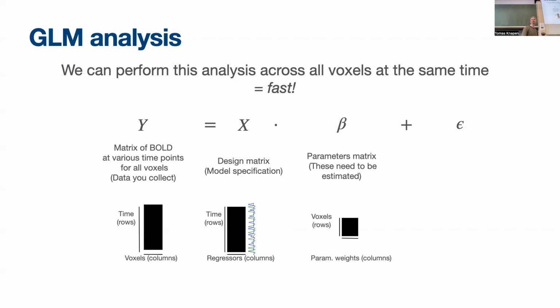Taking these together gives us that y hat. If you go back to the equation on the previous slide, just taking the dot product of these, and we'll go into all of that later on. These together give you the predicted signal over time that you can compare with the actual signal. The difference is the residuals, the noise, this part of the signal that you do not explain with this analysis. This is again shaped exactly like the incoming signal, because the combination of the design matrix and the beta weights just sets up a portion of the signal that you can subtract from the original data to give you the unexplained variance.